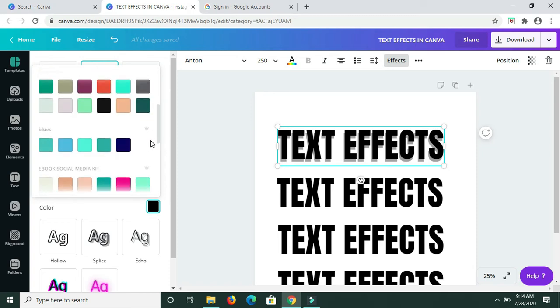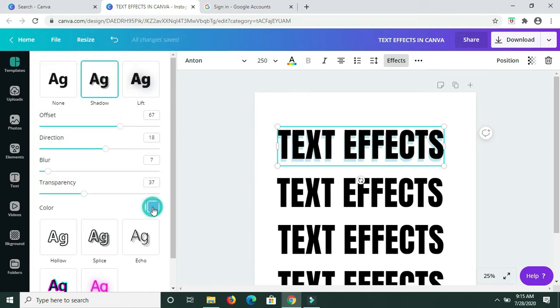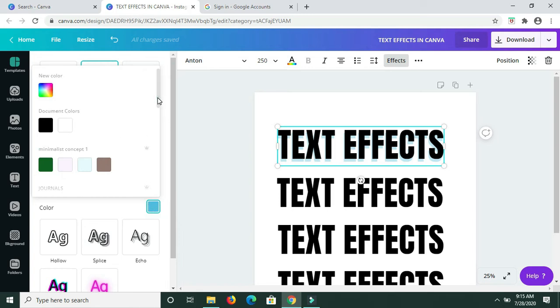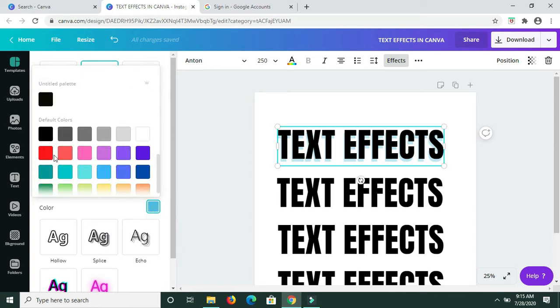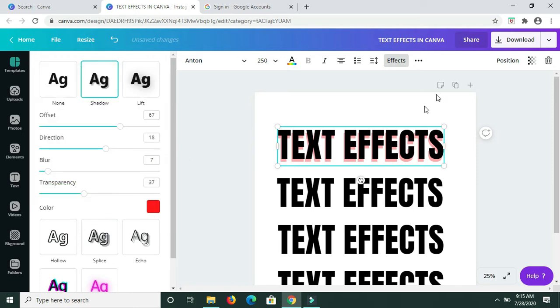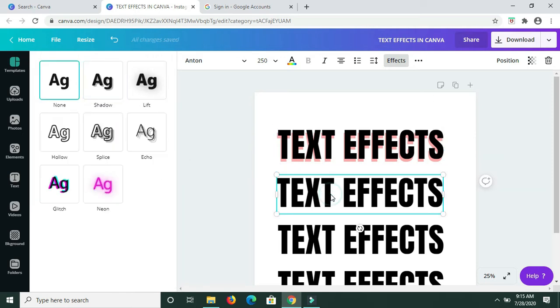Really good. So let's just change the color at the same time. Yeah, this is pretty exciting, guys. All right, I'll just make this blue, and that what you're changing is actually the effect. I love that. All right, let me change it to red and see what it looks like. All right, yes, the red can work. Okay, so let's go down to the next effect.